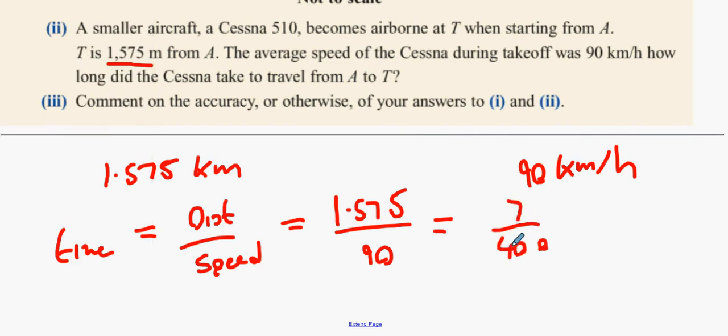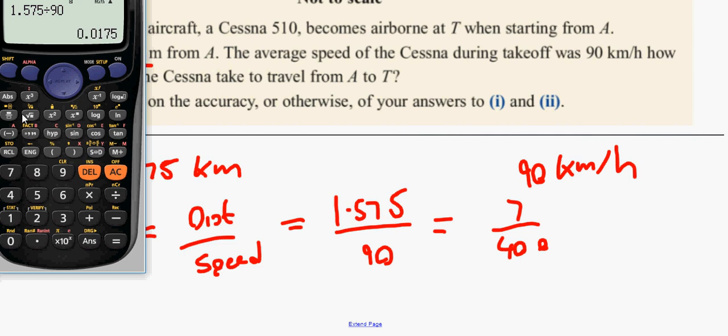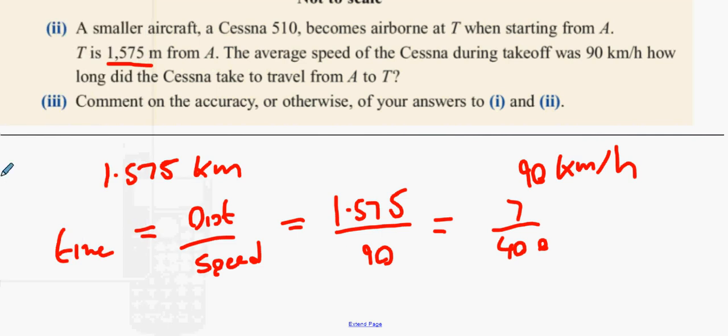Okay. Now what I'm going to do is change it. You're going to press this button here. 1 minute and 30 seconds? Oh, sorry, 1 minute and 3 seconds, is it? I think it's 1 minute and 3 seconds. I'll tell you why. How many seconds in an hour? 3,600. Multiply top and bottom by 9, and you get 63 over 3,600. So it's the same as 63 over 3,600.